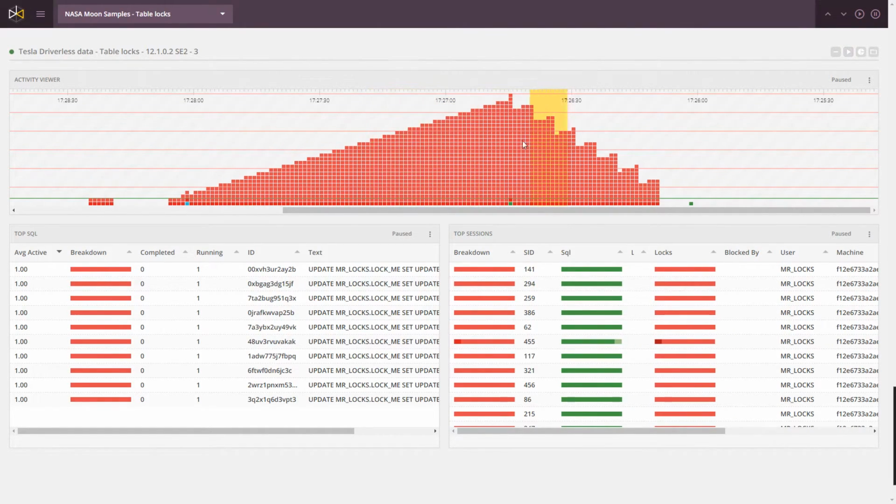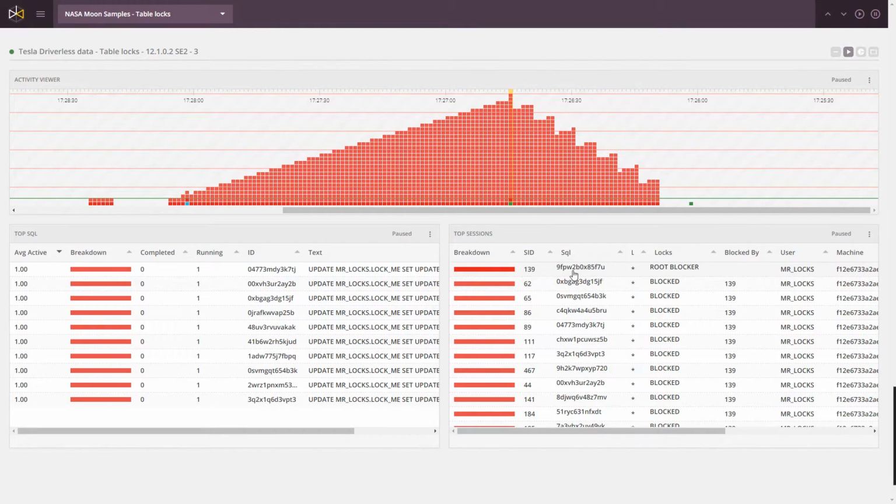We can see by selecting values the percentage that we were blocked, or the root blocker, the event breakdown, and the SQL that it was running. But if we go back here, we want to see what the root blocker was doing.